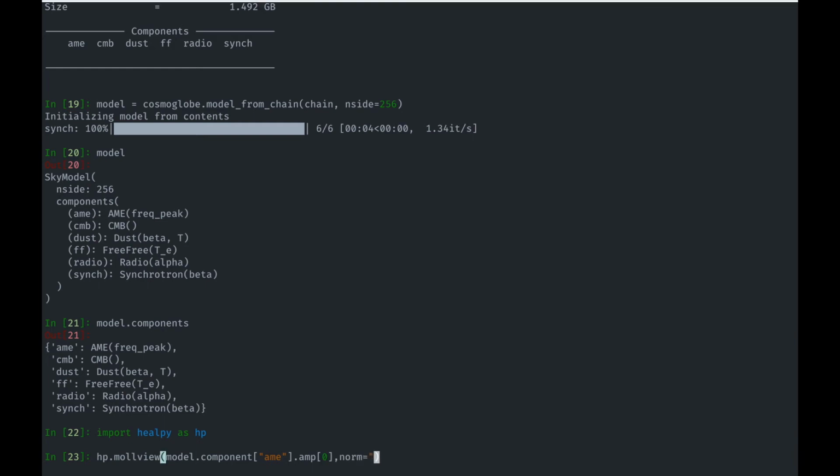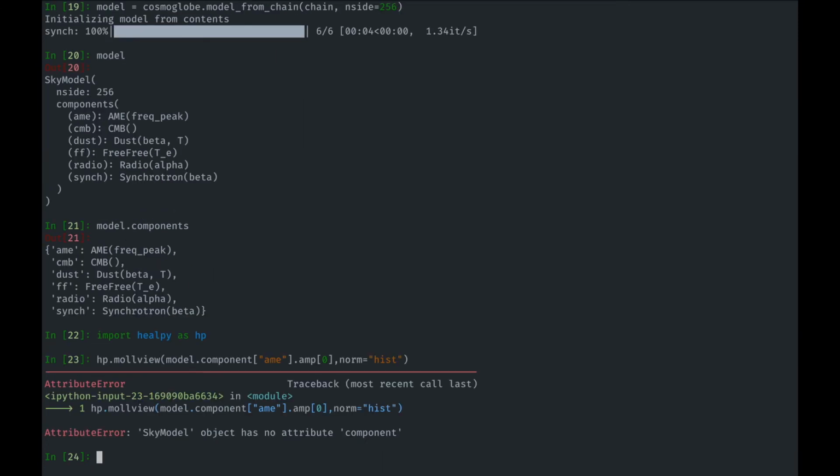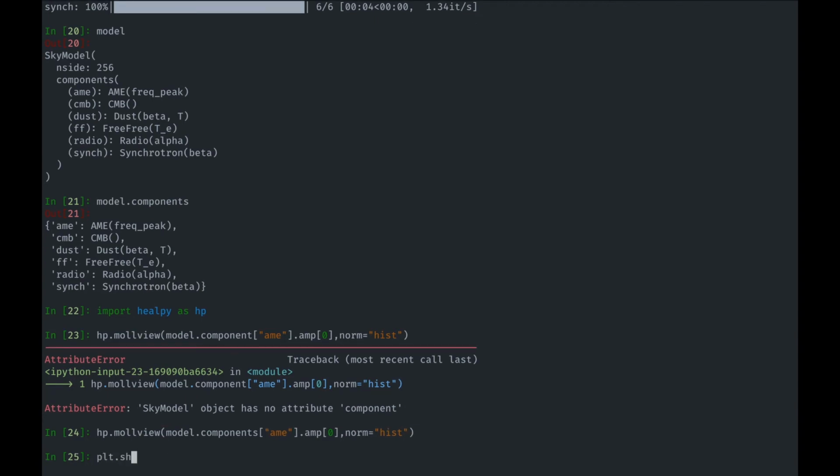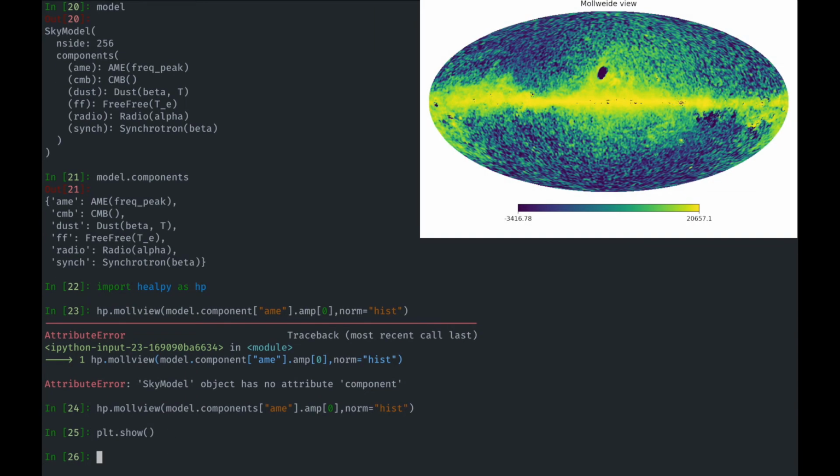So let's also just normalize this to hist. That should be components. Okay, so that's what that looks like.